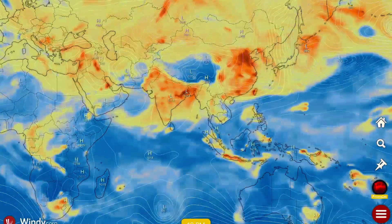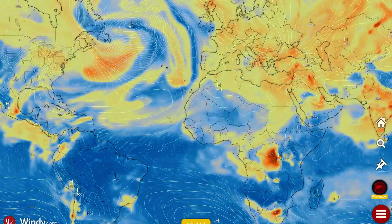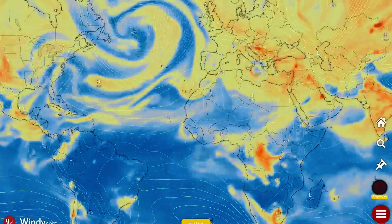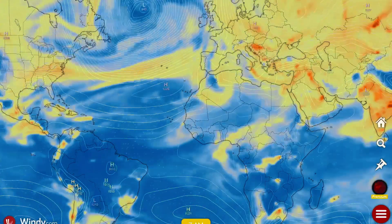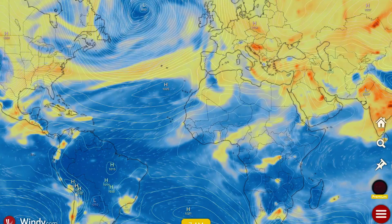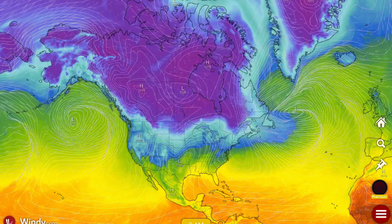Looking around the rest of the world — not much else to talk about, no new major plumes. But notable: northeast of Australia in the Fiji region, and then here in the North Atlantic towards the Canary Islands, and as well towards Iceland. Watching for something big to erupt there soon.